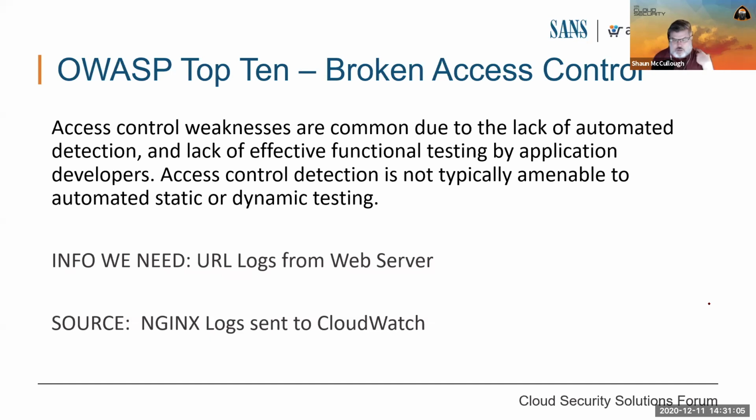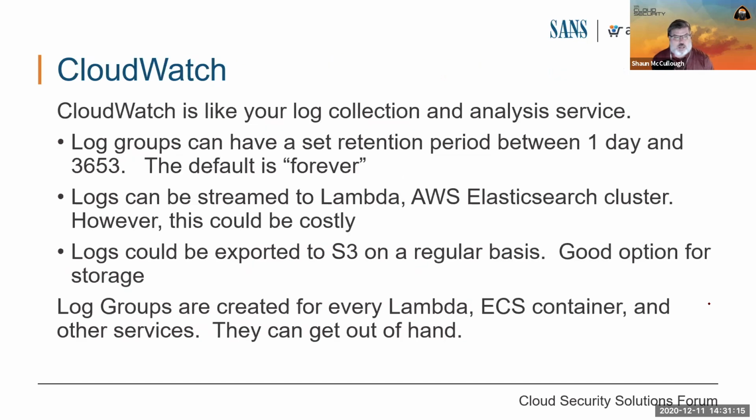So every time that user hits a URL, that URL can be tracked by Nginx and stored in a log. I could ship those logs into my CloudWatch. And then I can take that and start piping it into my AWS environment to do things like Lambda analysis, or analyze it with Elasticsearch or whatever that service is.